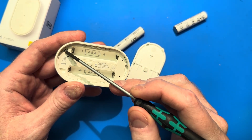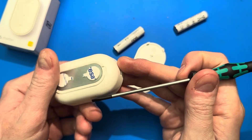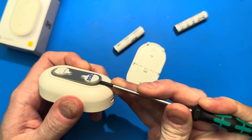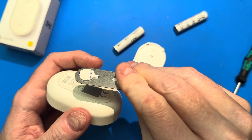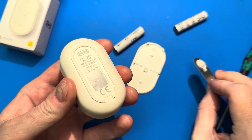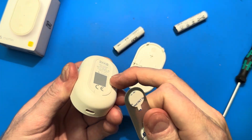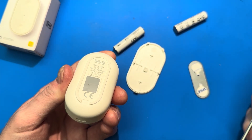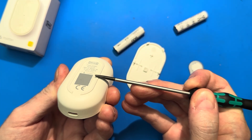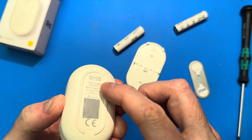There are four little programming holes — that'll be for programming in the factory. On the back there's a metal plate included with two sticky pads. If I remove this, it's just a little bit of metal, and there's a magnet built into the back of this that attracts the metal. So you can stick it onto anything magnetic. This part itself isn't magnetic. It's got a nice bit of rubber featured on here.